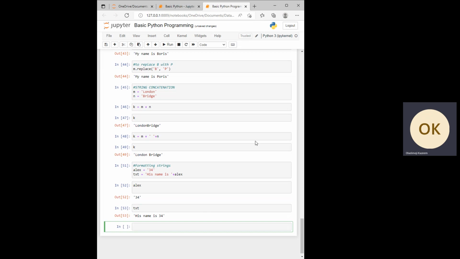Alright, we'll continue. Now, while bringing in the age, we can format it and tell the system how to display it by saying txt equals name is, now because we are going to format it, I keep a space here, here, here.